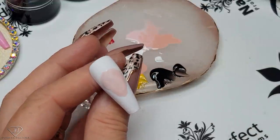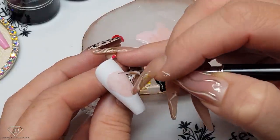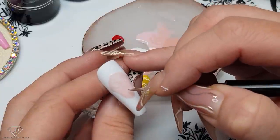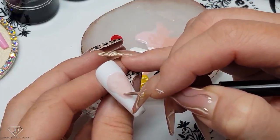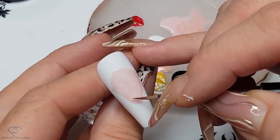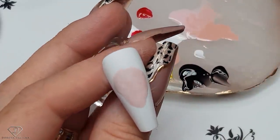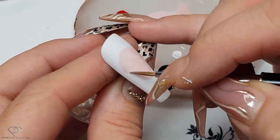Okay, and once I've got this background, what else you could do is clean your brush and indicate the shapes. It's just going to be easier for you to paint. So the eyes are going to be here. Here is the nose, and I've got actually quite a nice splash of the color there, so I can clearly see the nose in here, and then the lips are going to be there. Can you see? It looks almost like a ghost face, but at least I know where I am.